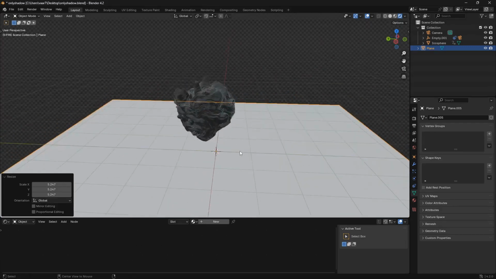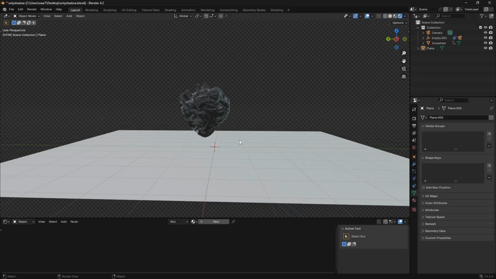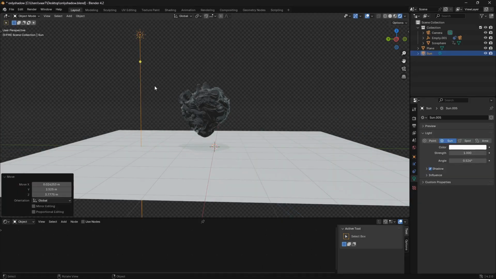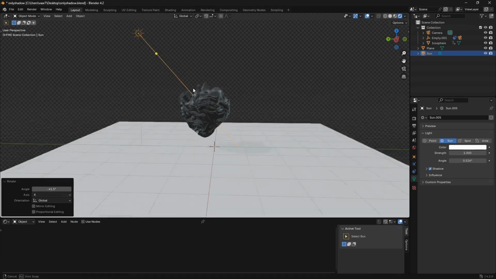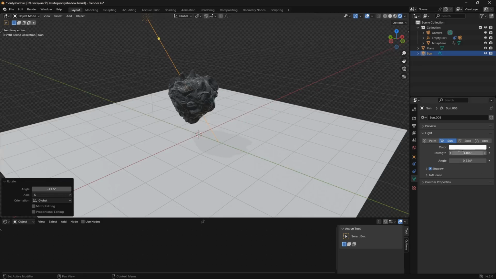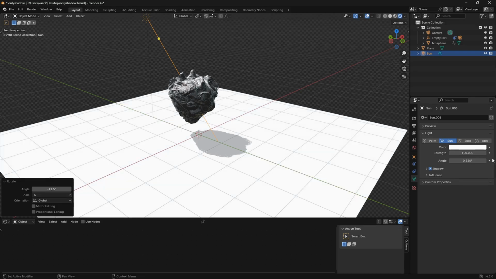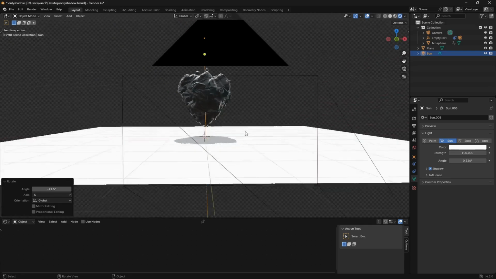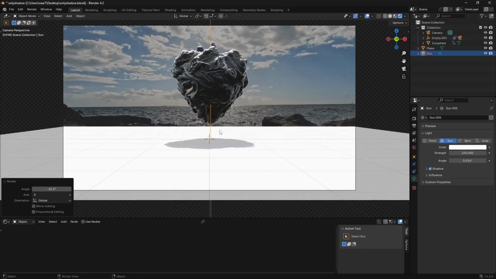And the next step is to bring in a light source. So we're going to use a sun, and then I'm just going to place it there and make this line go towards my object. And remember to set the strength up to something. Yeah, so just start off with 100 depending on your scene. I'm just going to go for 100 here. And the trick here is to make this plane here invisible, but keeping this shadow.